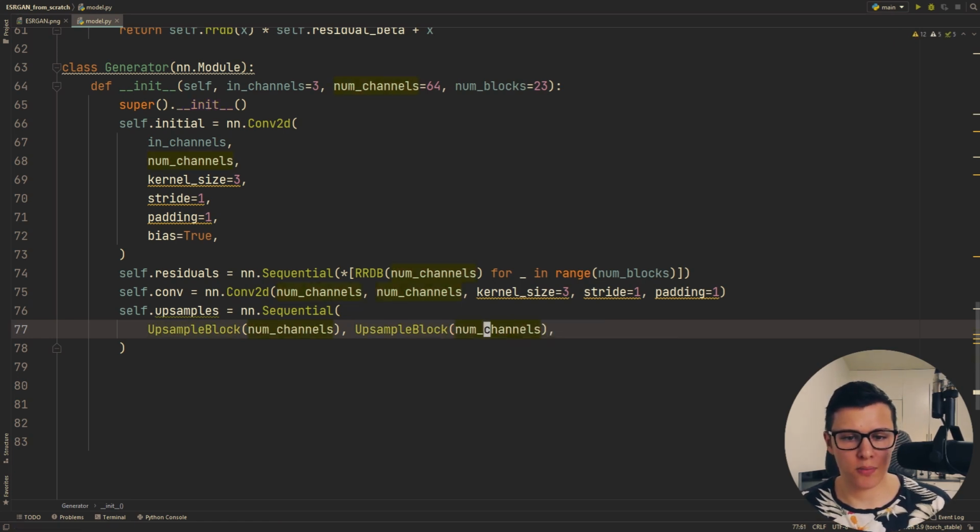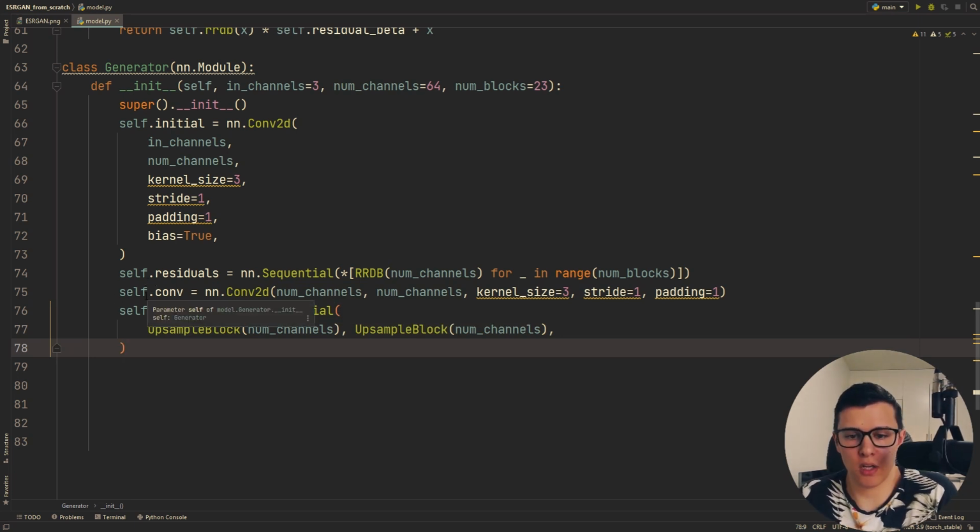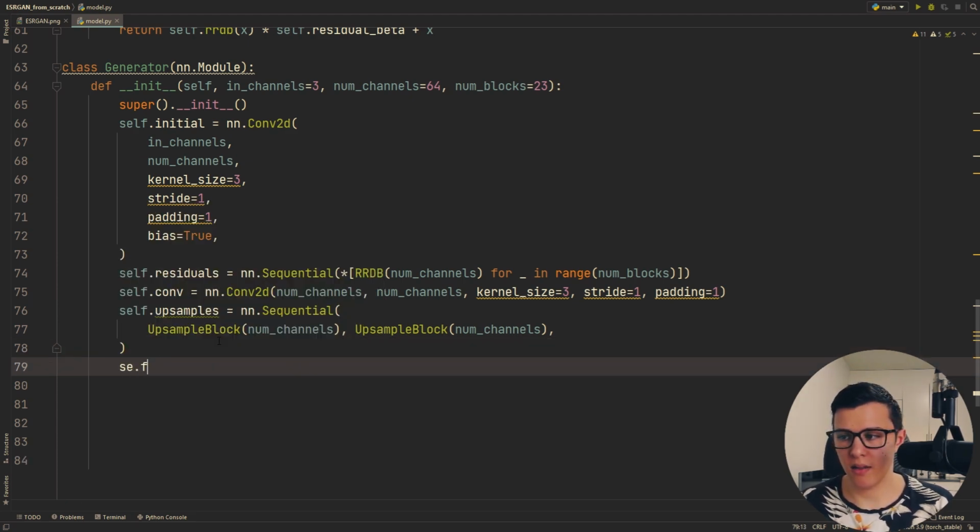The scale factor, perhaps we can specify those, but the scale factor is going to be 2 by default here. So we'll just have 2 upsample blocks, and similarly as ESRGAN here, we are doing all of the computation on the low resolution image, and then we're upsampling it at the end when we're almost done.